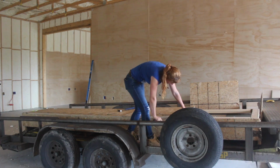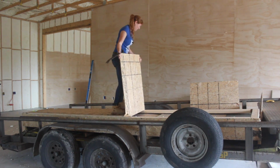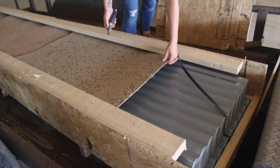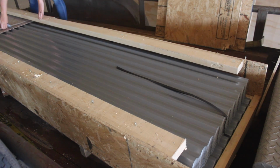So again, to not waste time, with that happening on the woodworking side, I moved over to the metalworking side in order to start on the ceiling. For my ceiling, I chose to not go with drywall, but instead a material that I haven't seen used before, but I think it will look pretty darn cool. It's a corrugated polycarbonate material that I've used on previous projects before, but this time I went with the color silver so that it will look like a tin metal ceiling.